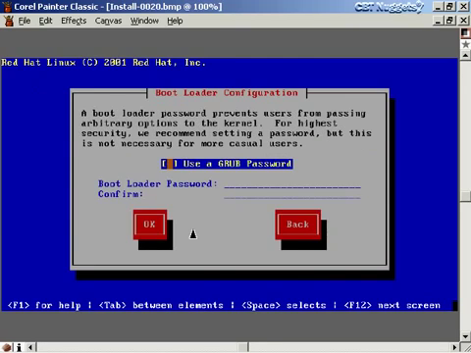And now another option is to use a password for the bootloader. So here, if you want to use a GRUB password, and the only time you do this is in some sort of high security situation. Because if you don't have a GRUB password, a very knowledgeable person could reboot your system and try to pass certain options to the kernel to then gain access to your computer as a root user. Okay, so if you want to prevent that, select this by hitting the space bar to use a GRUB password. Type in the bootloader password and then type it in again to confirm it.